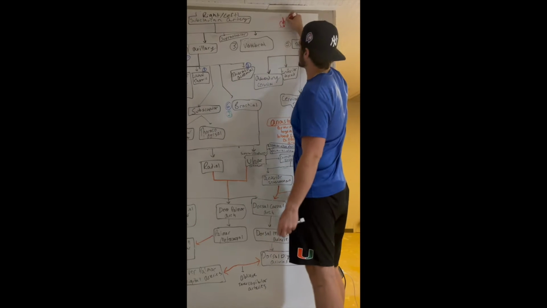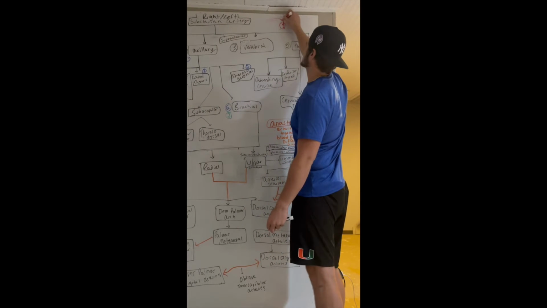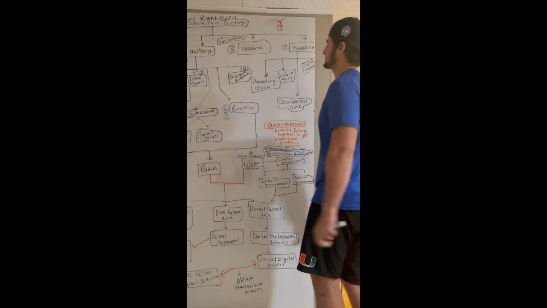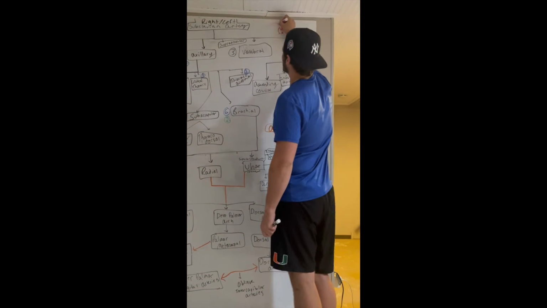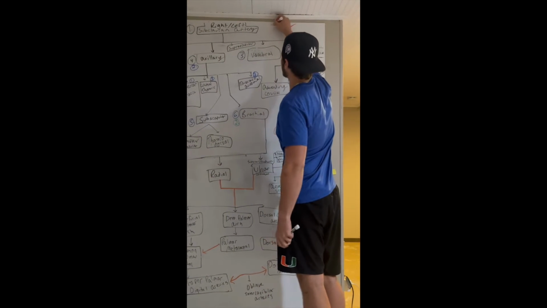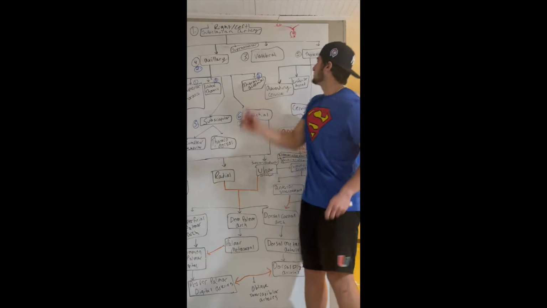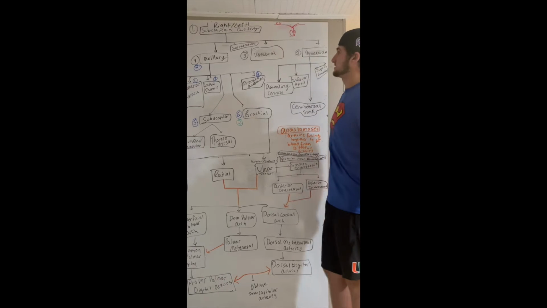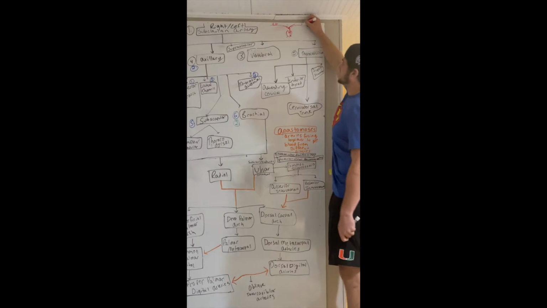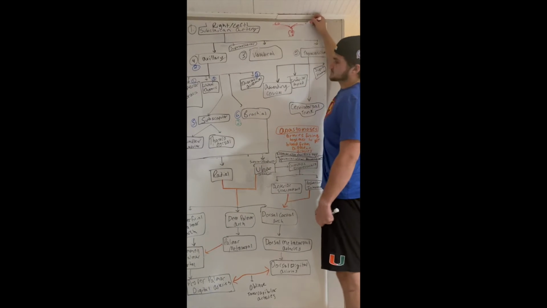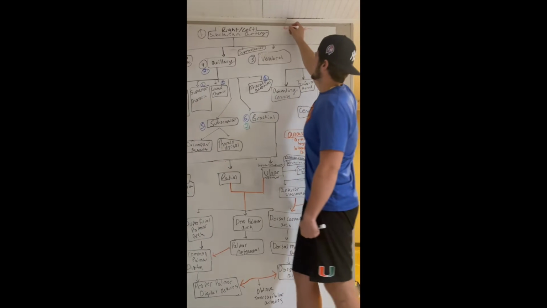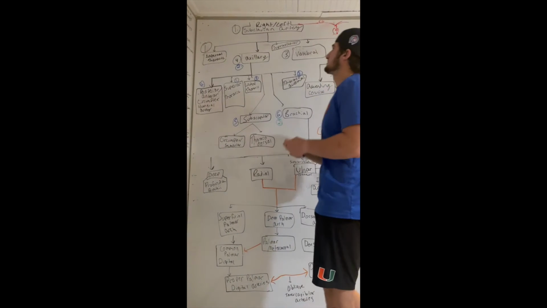Okay, that's going to branch into different arteries. The first one is going to be the right subclavian artery, right? This is going to be on the right side of my body. Or you can go left side of the body, and this would be left subclavian. Whatever happens on the right side is exactly what's going to happen on the left side. So we're going to talk about the right subclavian artery right here.